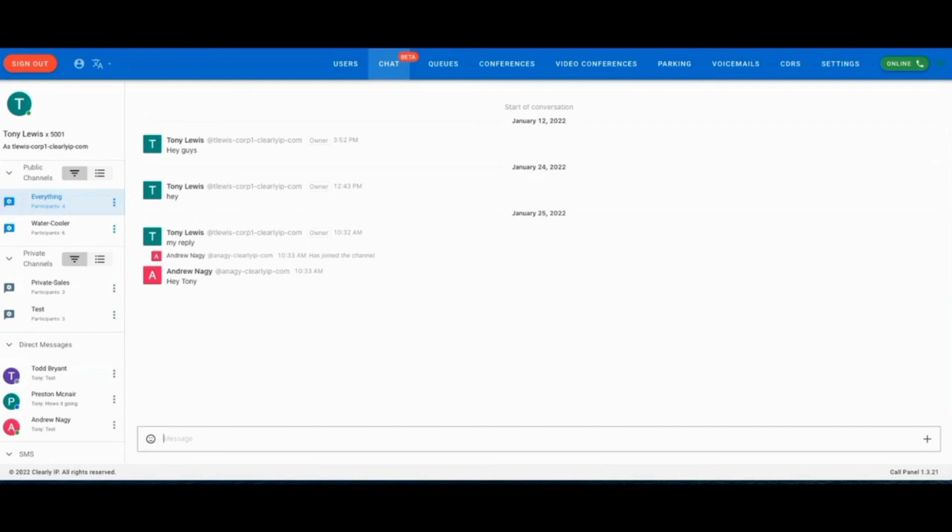Yes, no problem. We got some questions here. Is this available on on-premise boxes? I'm not sure on that question. Clearly Call Panel here is part of our Clearly Cloud platform, which is a UCaaS hosted platform. There's no on-premise to Clearly Cloud. It's a true hosted UCaaS cloud platform. You can only buy it from our cloud store. There is no premise box for it. There's no local phone system. It's all cloud-based. And this is the Call Panel for that platform.